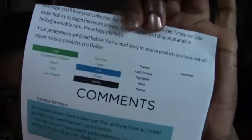It tells you your loves, your likes, and your dislikes. My loves are complexion products, warm and cool eyeshadows, lip color, and tools. My likes are brows. My dislikes are eyeliners, lash products, highlighters, blushes, bronzers, and nail polish. I left them a comment saying if at all possible could I try Tarina Tarantino, and that I have oily skin with a warm golden undertone.